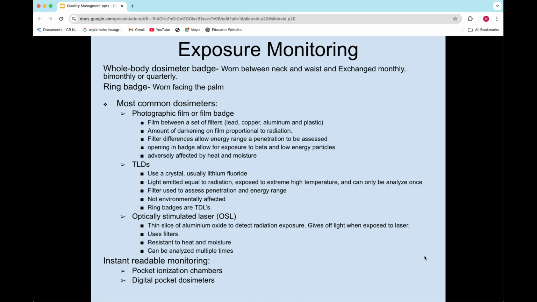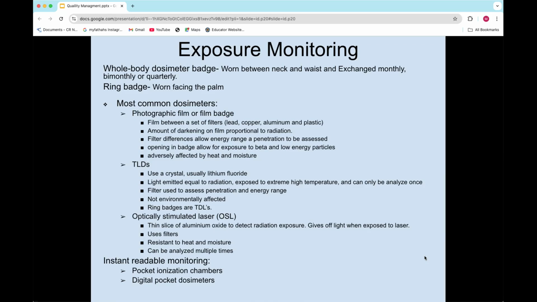There's a portion of your badge where you can see the actual film badge is, and that needs to be turned inside because it needs to be close to where you're handling radioactive materials. If it's on the outside, you're going to get a little attenuation from your finger. Obviously it's a small amount, but they still want an accurate measurement, so you're supposed to have that on the inside. Okay, so that's how we wear our badges.